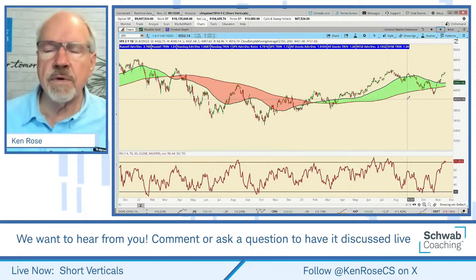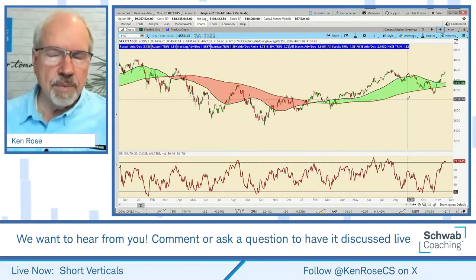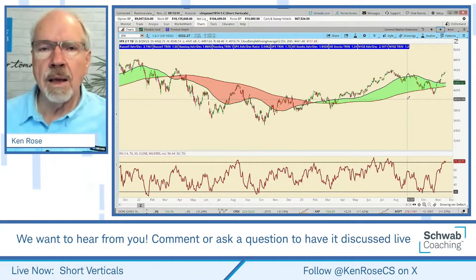Of course, there's going to be individual stocks that are going to vary. Also, if you're primarily trading things that are high tech, so to speak, you may want to look a little bit more at the NASDAQ. For our example here today, though, let's look at the S&P 500.